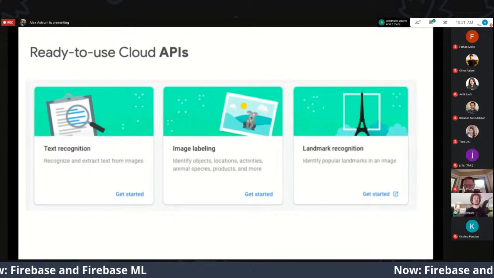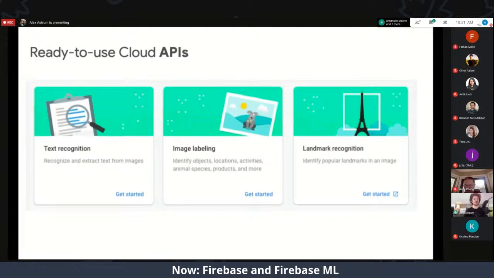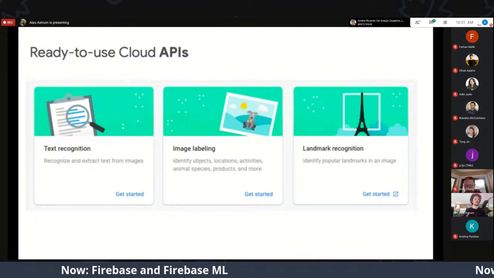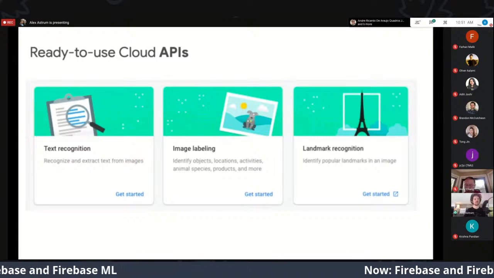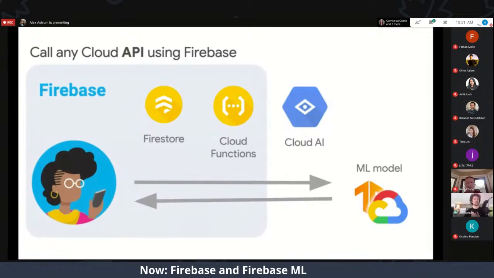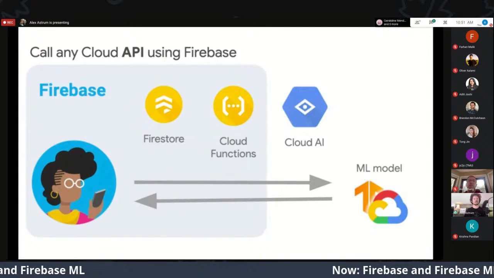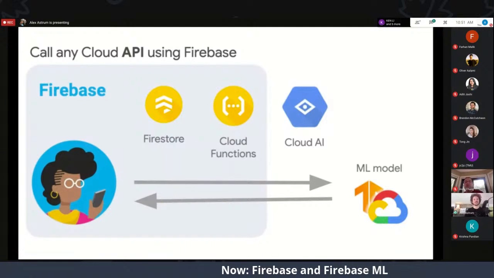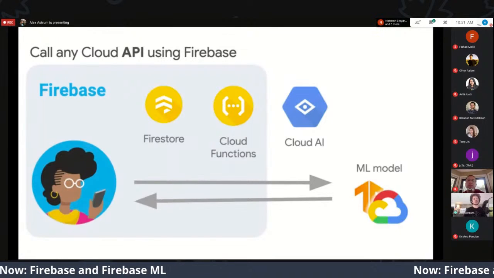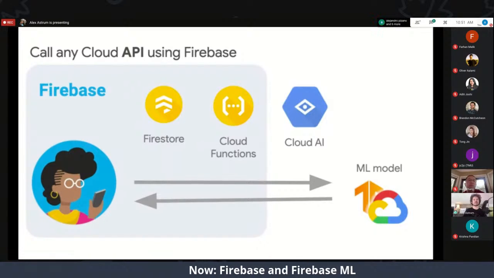These are the in-cloud models, and there's not a lot of them which are configured with Firebase, but don't worry. For most of the other stuff, you can still do it with a little bit of custom code. And what would custom code look like? So anytime you want to use a model that's an API or a model that's not supported natively by Firebase ML, your workflow would be pretty much like this. You would create an entry somewhere in a database, usually Firestore, in which you'd put the parameters and the inputs that you want for that model.